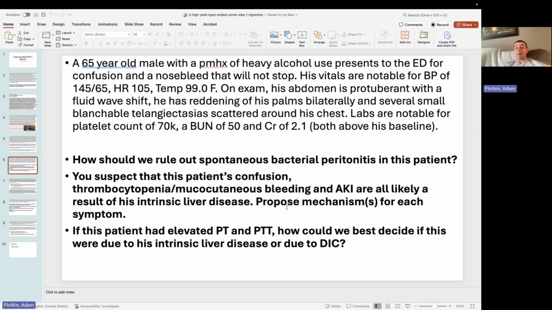So then for the thrombocytopenia, there's two major mechanisms for thrombocytopenia in liver disease, right? Again, this patient might have other things going on, so we don't want to just hedge our bets on it's the liver disease, but this is what I'm trying to get at, right? So there's a hormone that's very similar to erythropoietin in the kidney that stimulates platelet production. So erythropoietin in the kidney, made in the peritubular fibroblast, goes over to the bone marrow and stimulates reticulocyte production to make more red blood cells.